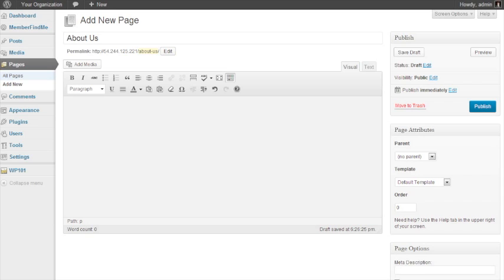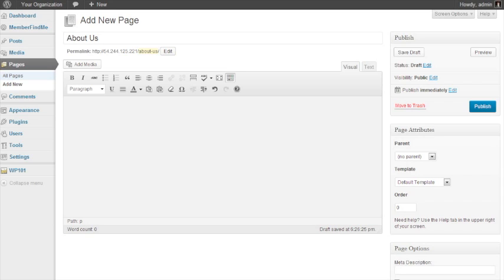If you are copying content from an existing website or Word document, you would want to use one of the two clipboard functions here. If you are copying from the web, use the clipboard with the T, and it will put it in as plain text. If you are copying from Word, use the clipboard with the W. We recommend you use this whenever you are copying from the web or Word. Otherwise, you will be importing a lot of undesirable formatting.